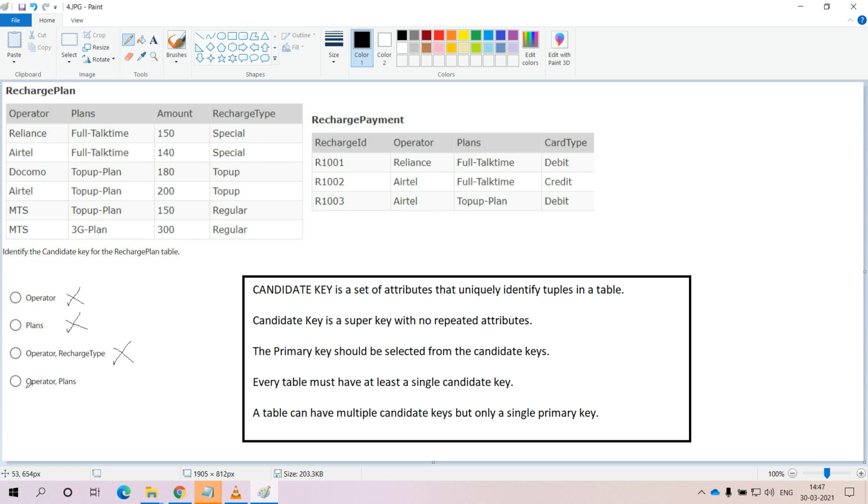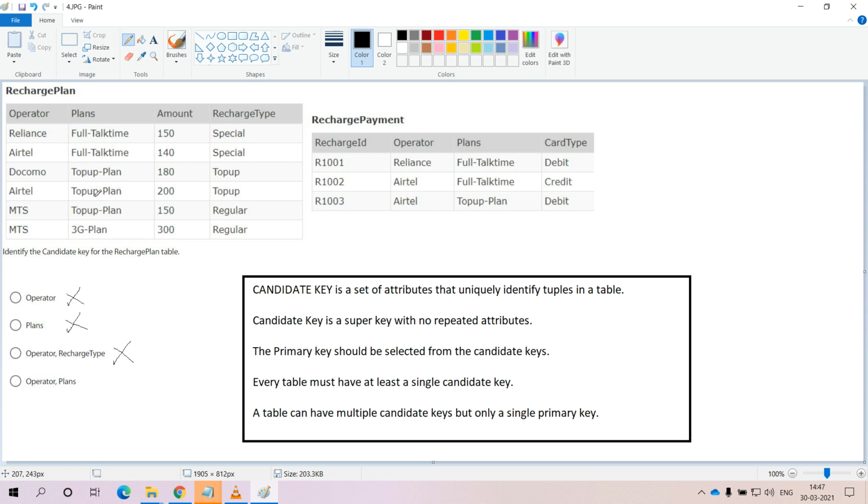Coming to the last option, the operator attribute and the plans attribute. Try to check it now. With respect to operator and plans, for Reliance the plan is full time, for Airtel the plan is full time, for Docomo the plan is top up, and again Airtel is coming but the plan is different. That means we are uniquely identifying the tuple.